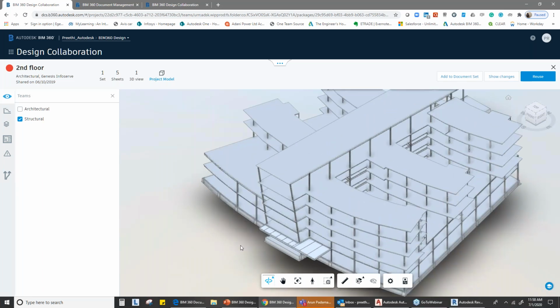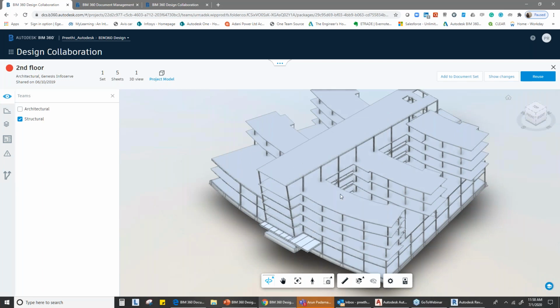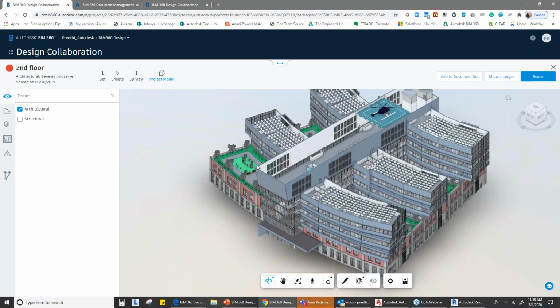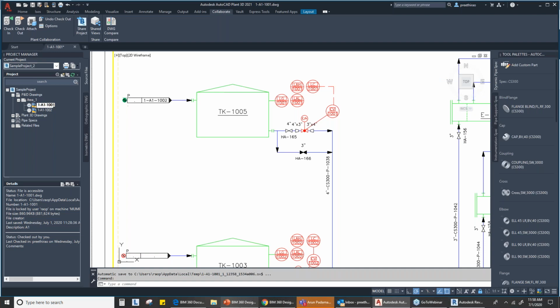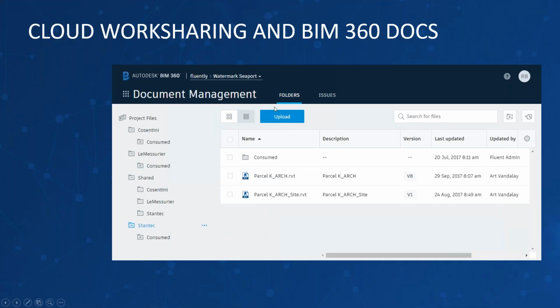So I could see the different stakeholders, that is, the team members who are a part of my project. I could see the architectural information as well as the structural information coming from Revit. I'll go back to my presentation now. As I talked about, as soon as I collaborate on the cloud, it creates a Revit model in the folder which I have created.